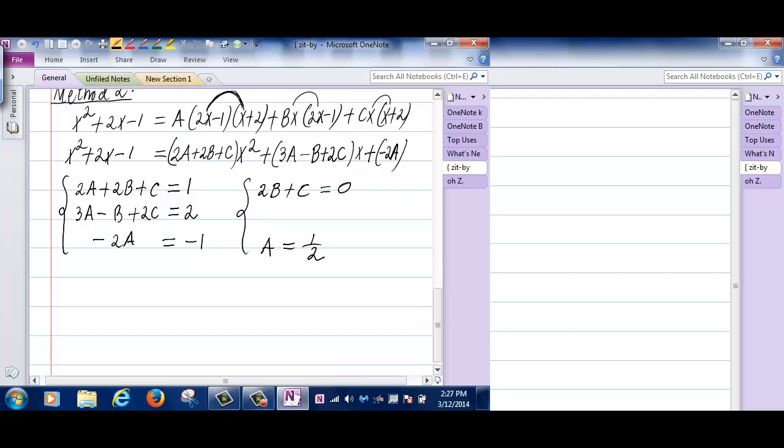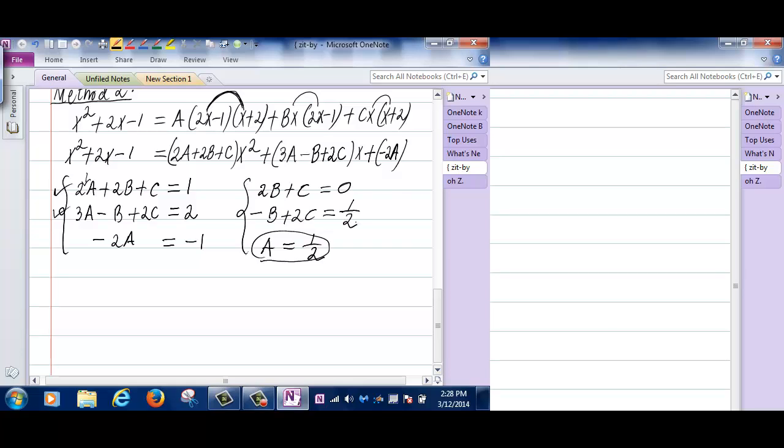Okay, so what we did is we plugged in the value of A in the first equation here. If I plug in A half, I get a 1 here. But that one and the one on the right cancel out. Now I do the same. Now I plug in the value of A in the second equation, and that's going to give me 3 half. And so what do I get? I get negative B plus 2C. When you plug in half, 3 half, what is 2 minus 3 half? You get a half here if you simplify.